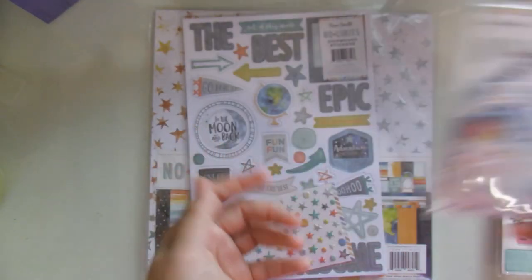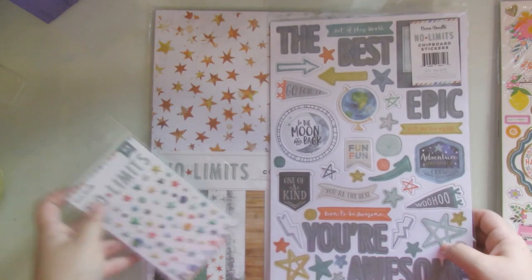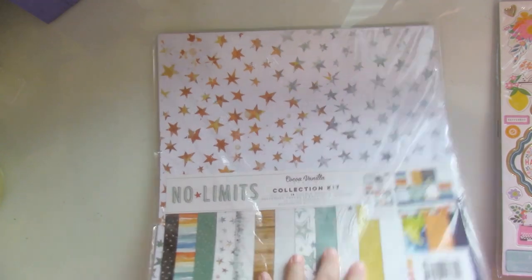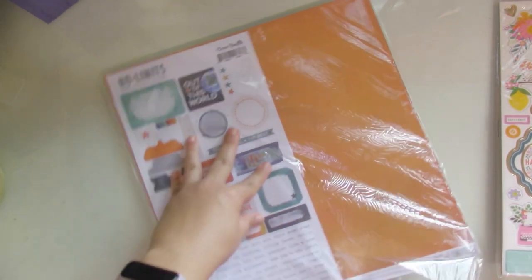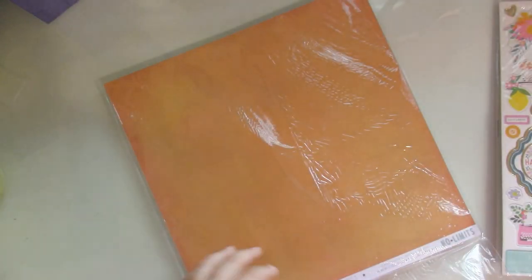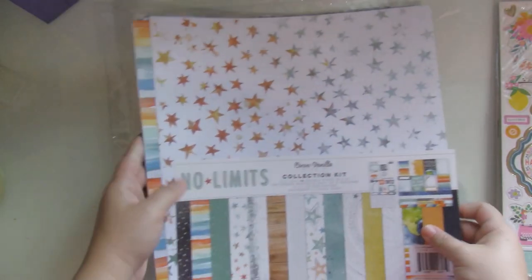If you've been following me for a while, you know that I have 2 boys, so this collection is just perfect. The chipboard stickers and the puppy stickers. And I also got the collection kit. Now, the collection kit does have its sticker sheet, which is this one right here. And it has two papers of each.